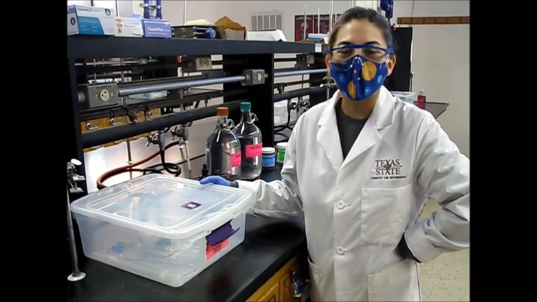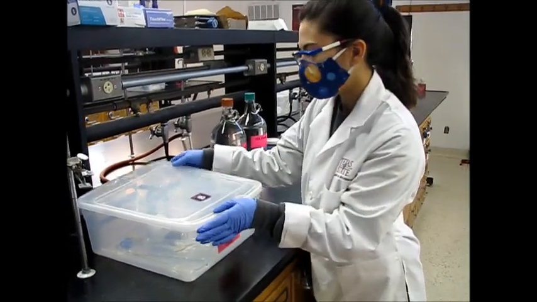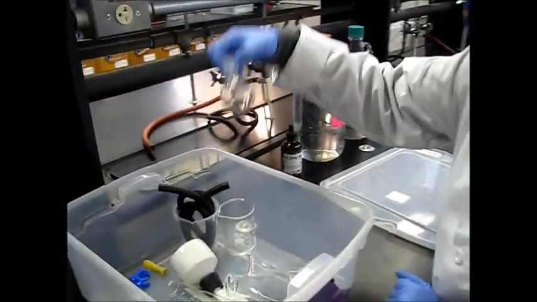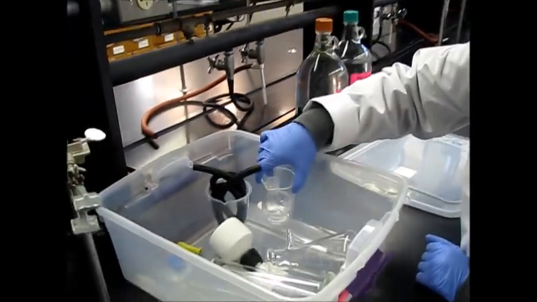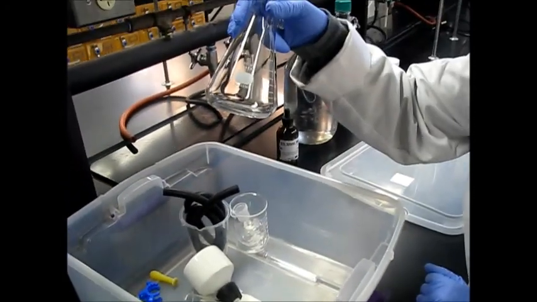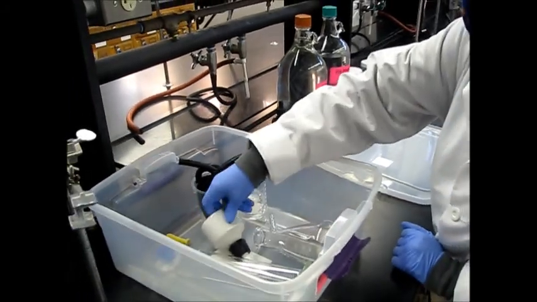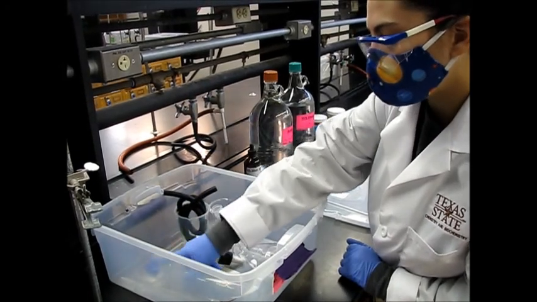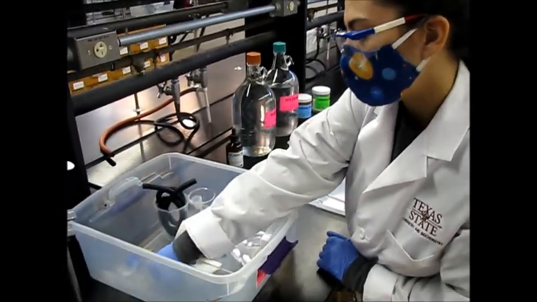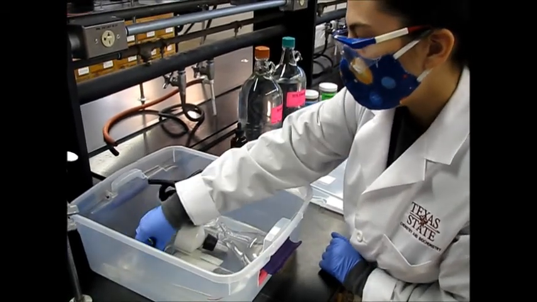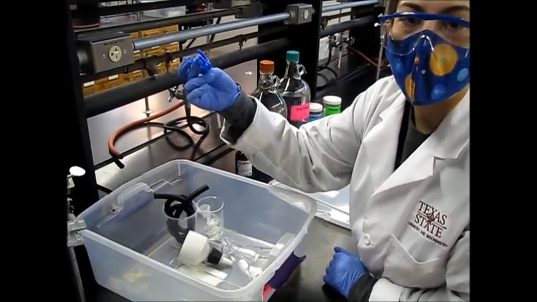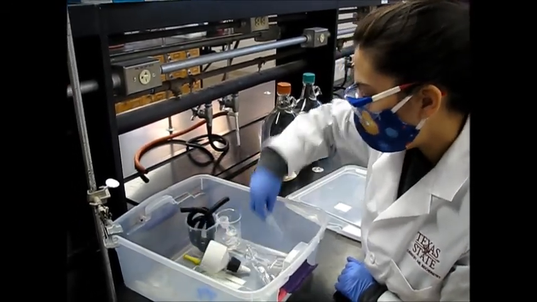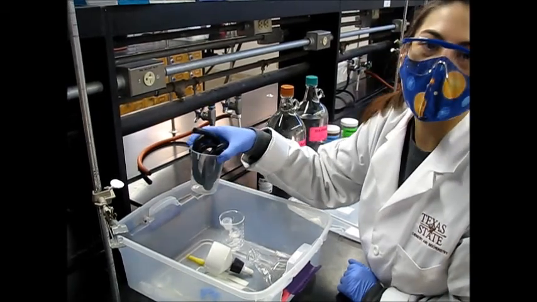So this is the glassware we'll be using in the bromination of stilbene lab. So you should have a 50 mL round bottom flask, 150 mL beaker, this is a 250 mL vacuum filtration flask, a Buchner funnel for your vacuum filtration, 50 mL graduated cylinder, a condenser, spatula, a blue clip for attaching the round bottom flask to the condenser, an amber bulb, test tube, and the hose for the water.